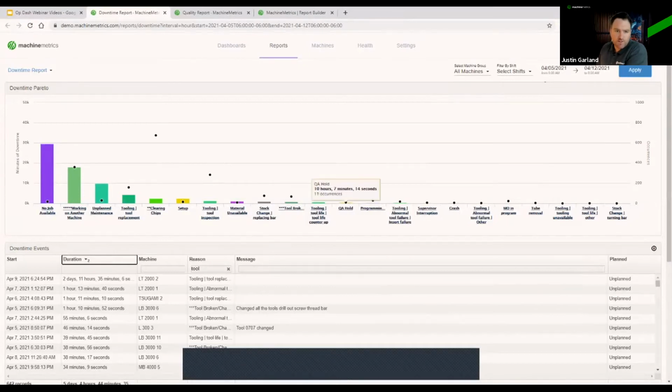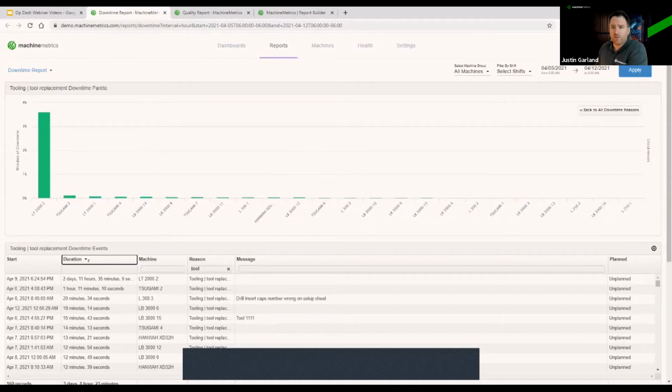This customer does have their downtime categories in subcategories. So they're able to focus on, okay, we know these issues around tooling are really impacting us. Let's figure out, around tooling, which downtime events are impacting us the most, right? So if it's something around tooling replacement, we can very easily see over that period of time which machines were impacted most by that particular category.